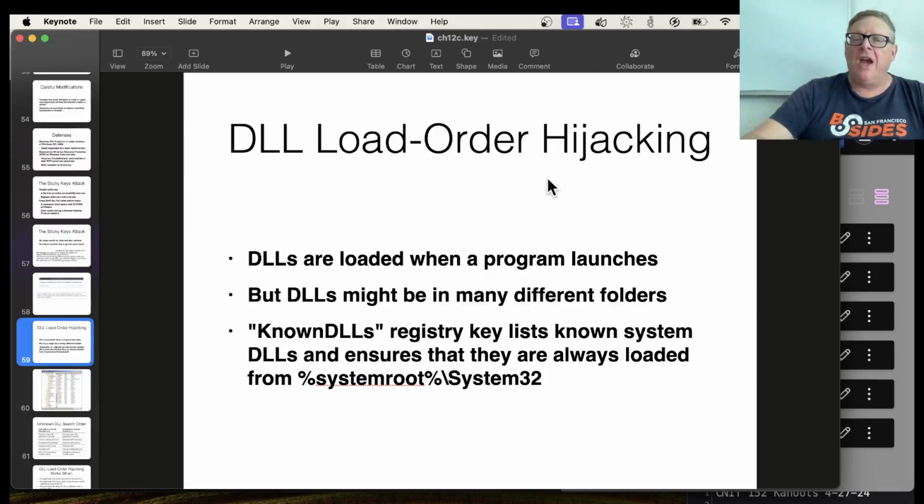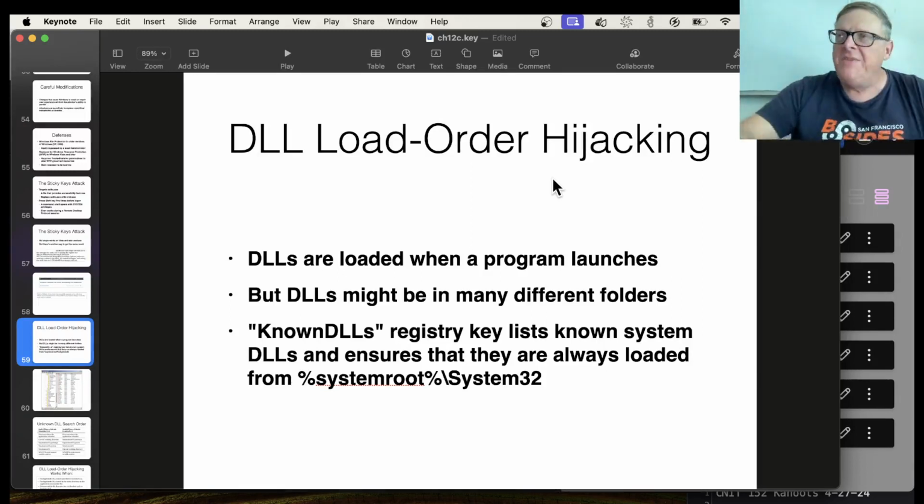All right, DLL load order hijacking. This used to be a huge problem in Windows NT. It's still a pretty bad problem. Unfortunately, the most common thing people do on Windows machines to get a command shell is click Start, Run, cmd. That right there is not the best practice. You type in the name of a program, and you didn't include the extension or the path. So now Windows has to hunt for that file.